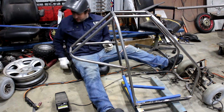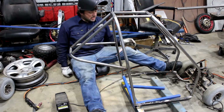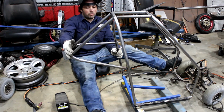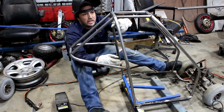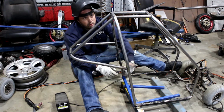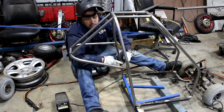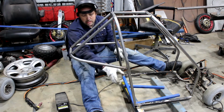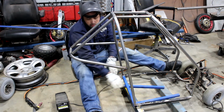Yeah, I think this racing seat's a little bit small for me, but I'm sure I can find somebody that'll fit it. Now, I've got these bars in, they look pretty good. The shape's coming up nicely. There's going to be a diagonal bar come all the way through here, and then probably 2 crossbars through the backrest, and that will then give me the area to build a battery tray in the bottom and the rear swing arm.